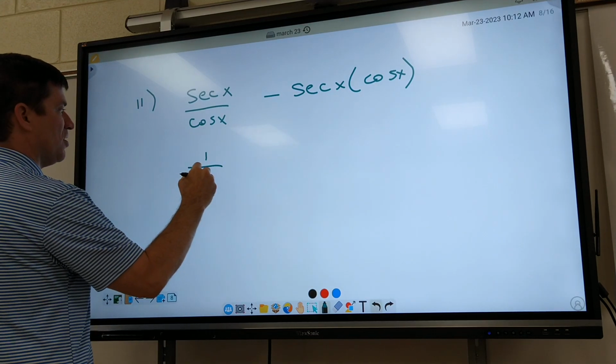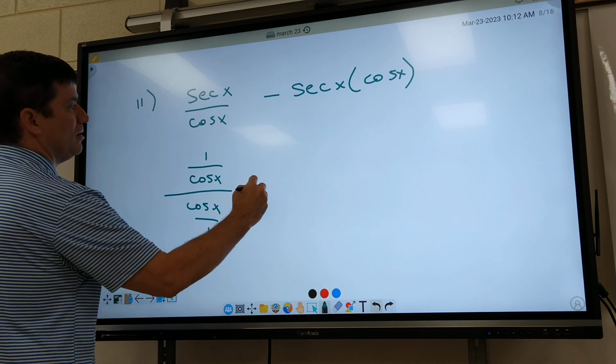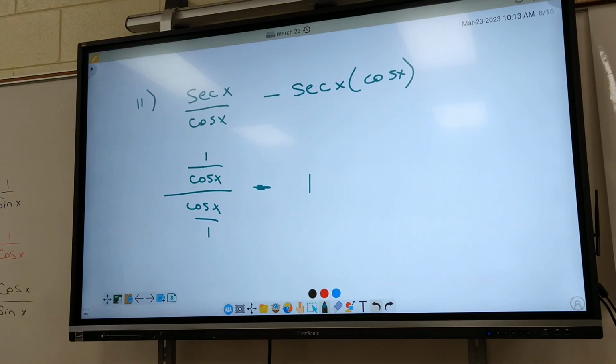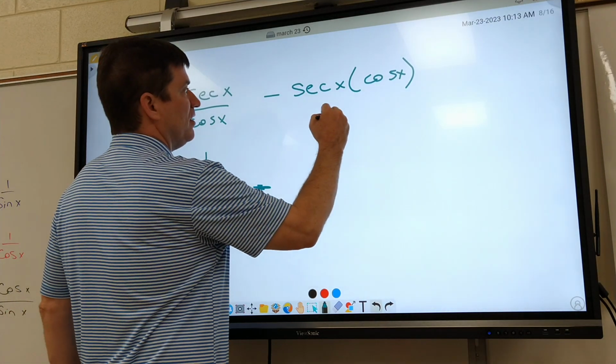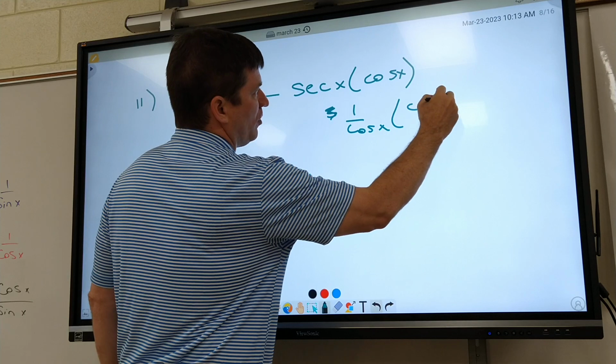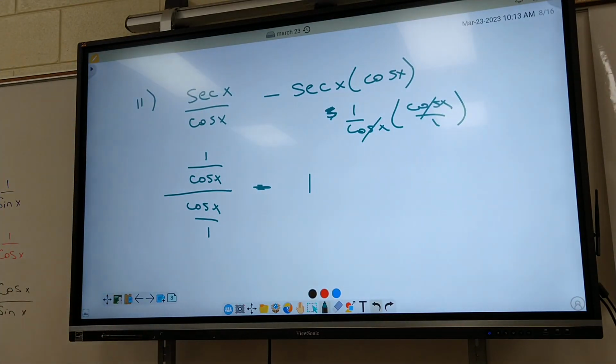All right, so we've got 1 over cosine on top. We've got cosine over 1 on the bottom. Now, secant times cosine, I know that's going to be 1. How do I know that? Cosine times secant. Remember when they're opposites of each other, what I told you? It's going to be 1. What if you didn't know that? Well, if you didn't know that, you would do 1 over cosine times cosine over 1, and you would see that everything cancels out anyway, and it's 1. So to save you some time, just remember, if they're opposites of each other, it's going to be 1.